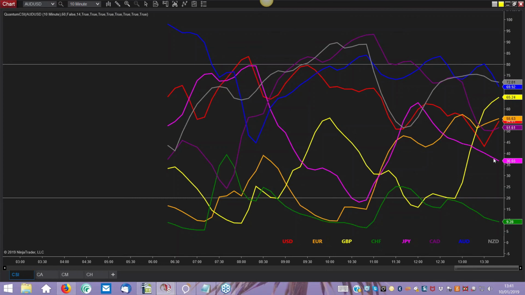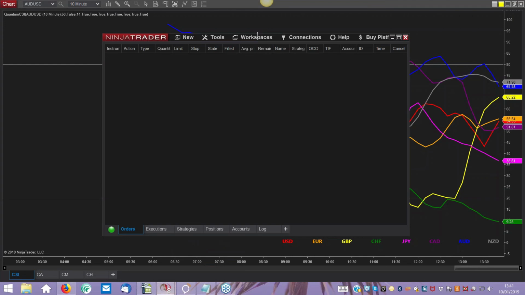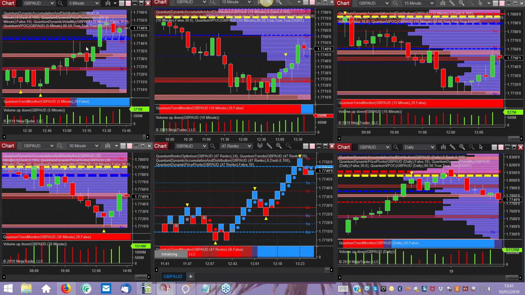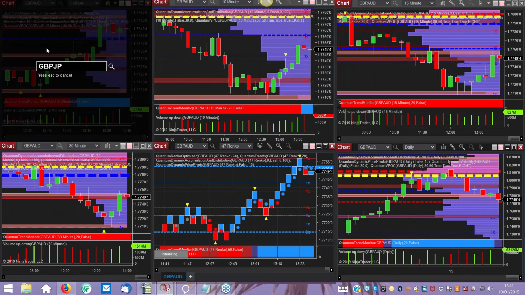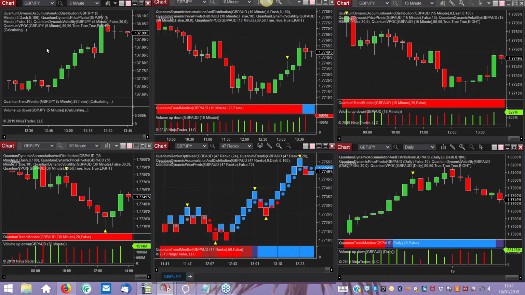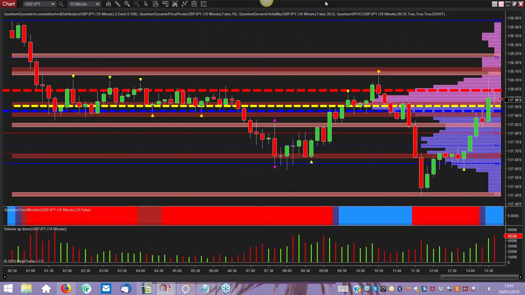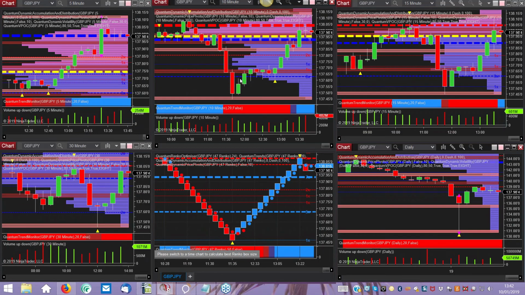And if you were looking at a pair such as the pound yen, let's just flip the whole lot over onto the pound yen. Just type this in here, GBP JPY. There we go. That should change them all. They're all linked. We've had a much stronger development of the trend on the pound yen, certainly in terms of the 5, the 10. It's reaching a pause point in the same way that it is on the pound Aussie, but you've had a longer run at it. So it just reinforces the point.